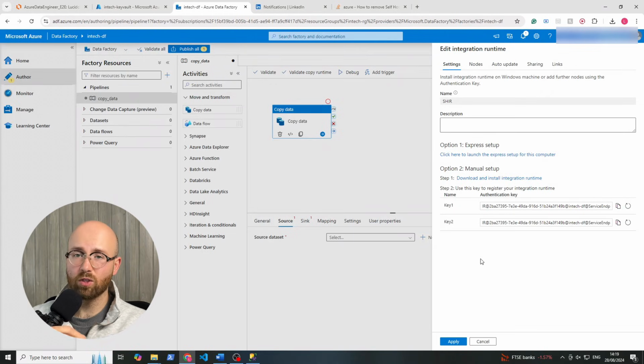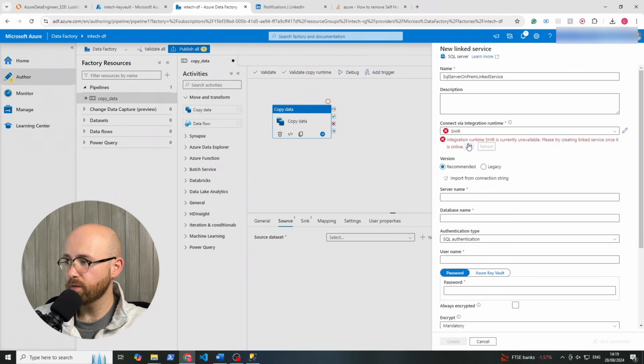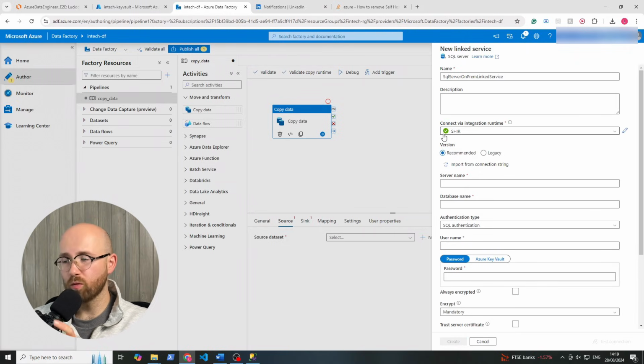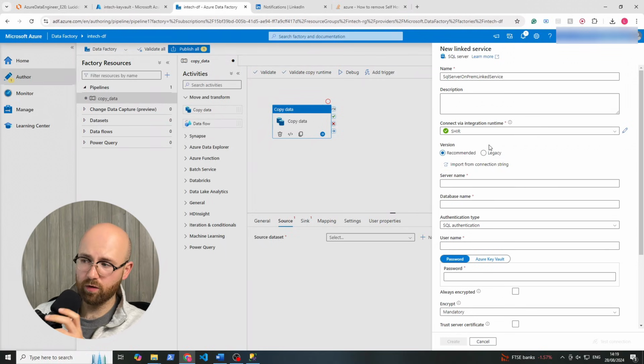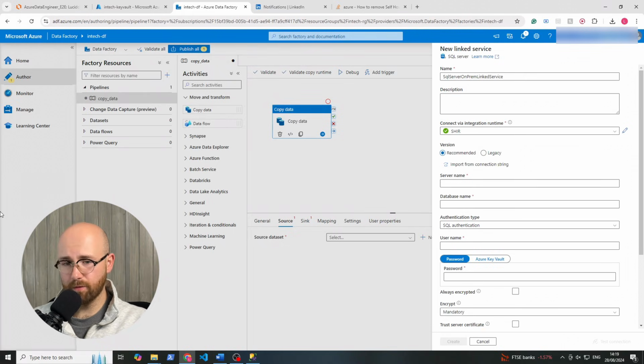So when that's done, which can take honestly a good 5 minutes depending on your internet connection, we can then click apply. And there we go, we'll see the big green tick there. If you're wondering, mine had an error because I already had this installed and had to uninstall it, which again takes ages. So version recommended, that's fine.